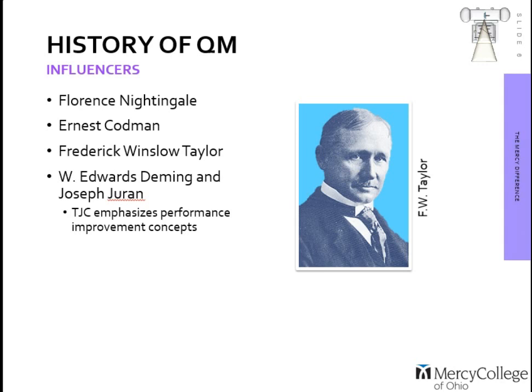Taylor's methods were applied in radiology really until about the 1980s. And then his methods started to be replaced by some of the methods of Deming and Juran, in that they became more emphasized on, instead of just checking things, to check things and then improve upon them. We just refer to that as quality improvement. So you're combining some of those quality control based procedures. Really, the quality improvement is about processes and not about people, and it solicits input from all users of the process. So it really looks at things globally. It's not just about one person's perspective about what's going on, but all persons at all phases in the ball game are being looked at and investigated.